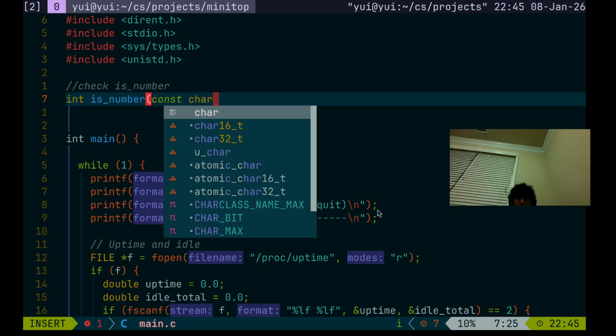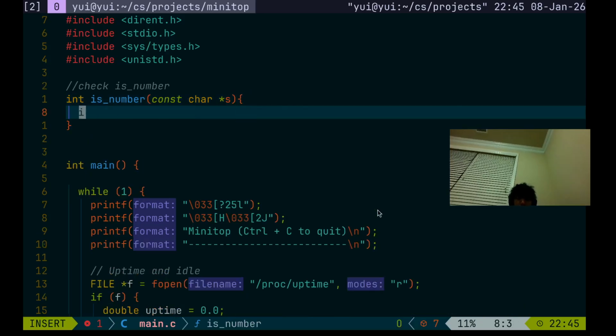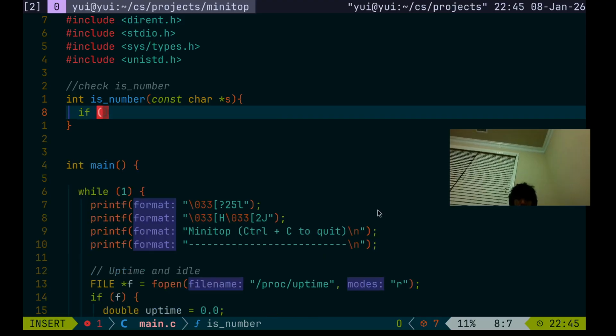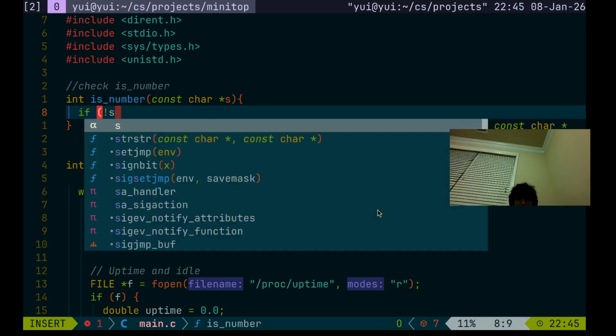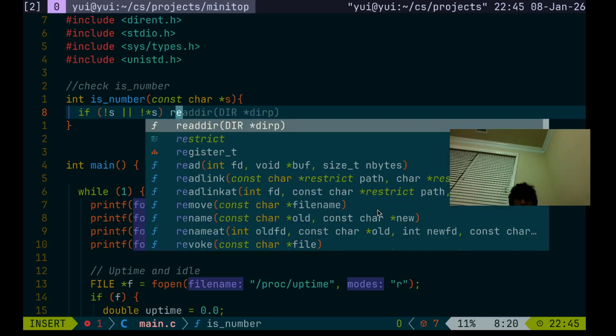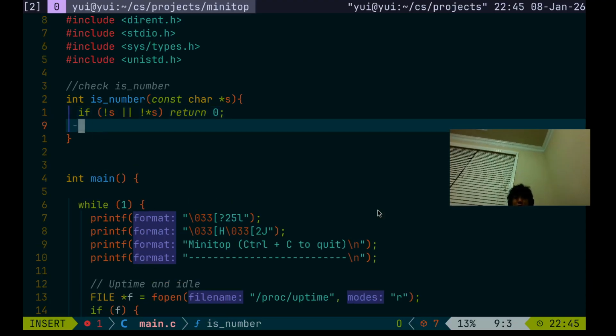But yeah, it's better if we pass in a char pointer. So if not the s, right, or not, we're gonna destructure our s, we're gonna return 0, which is false, right?